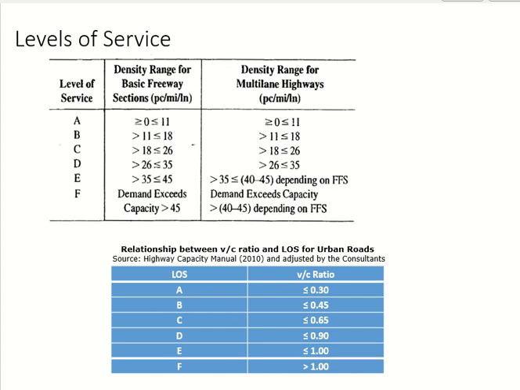For example, I am looking for C and D, right? At C, the maximum density is 26. This is flow upon speed, so I am looking for a line where the ratio of flow upon speed gives 26. And they said you can do it for D as well, so I'm looking for another line where the ratio of flow upon speed gives 35.